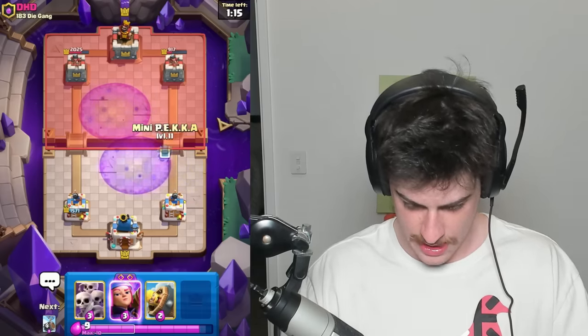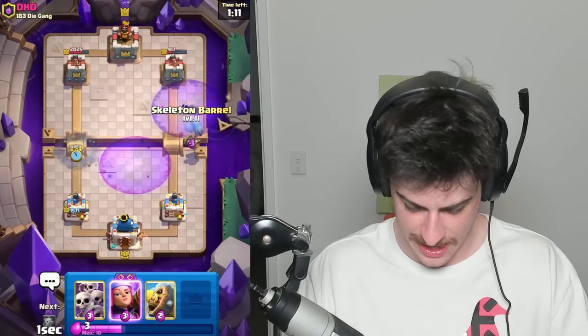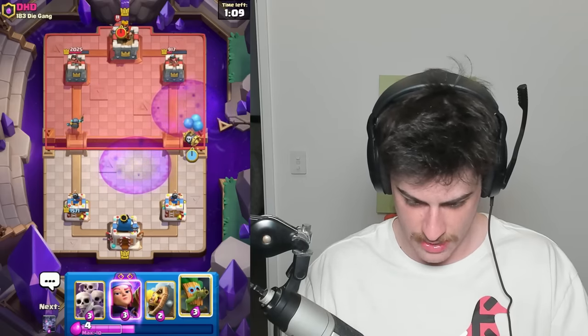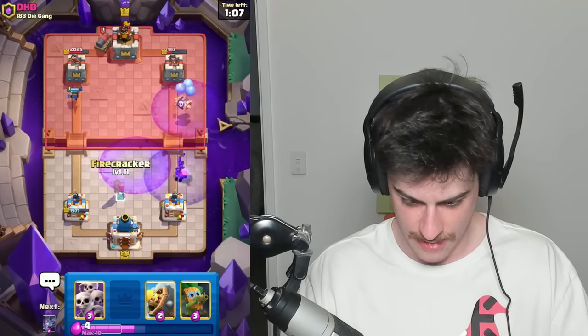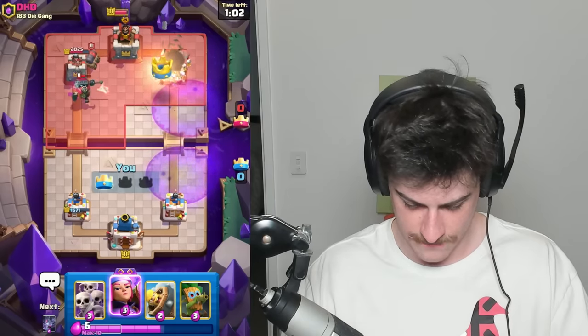Anyway, I'm going to play a mini Pekka probably. You know what? I'm just going to play at the bridge. Oh, I had to be that lane, didn't it? You know what? Skeleton Barrel, you can go in that lane. I've got my firecracker ready. I'm just teasing him. He doesn't know what's coming. That's going to annihilate his tower. Yep, good defense, my friend.